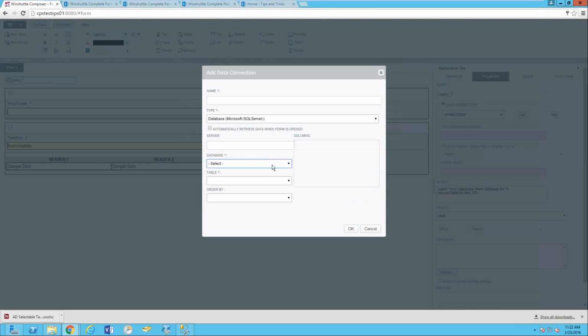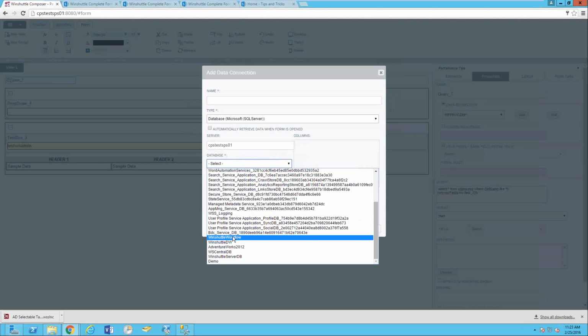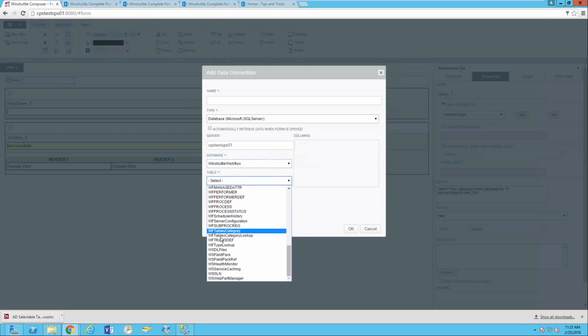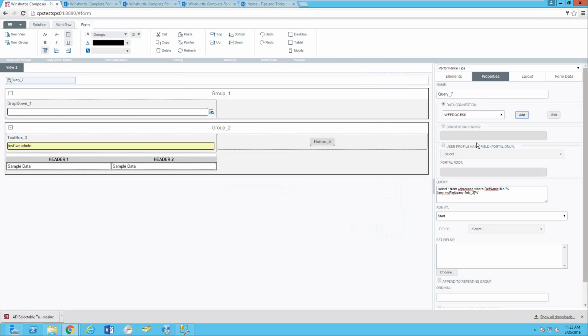And I did. Let's try that one more time. CPS test SPS 01. There we go. We're going to choose our Winshuttle workflow and we're going to choose WS process. We can run the same. All right, WS process. And we'll hit OK here. Alright, so now we have the WS process tied in our query here.